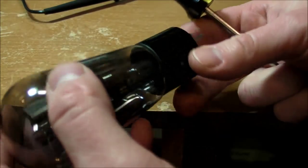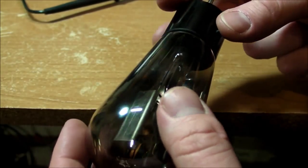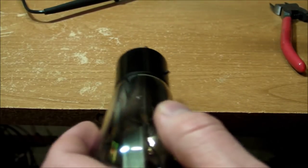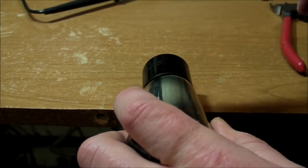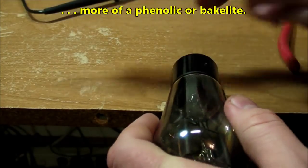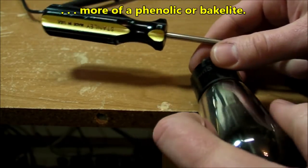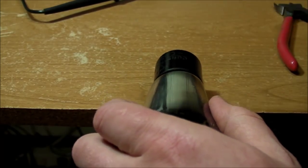Alright, now coming back to the tube, I want to do one more experiment, and that is just for the heck of it, to see if I can break off the base from the glass without breaking the glass, or the base for that matter. So I'm going to try whacking it with the screwdriver. I think it's a fiberglass base, so it should be quite durable.